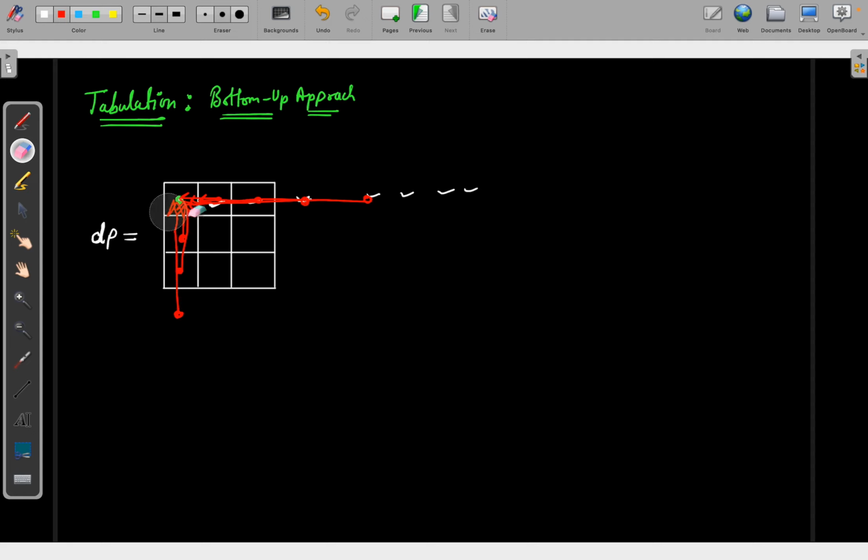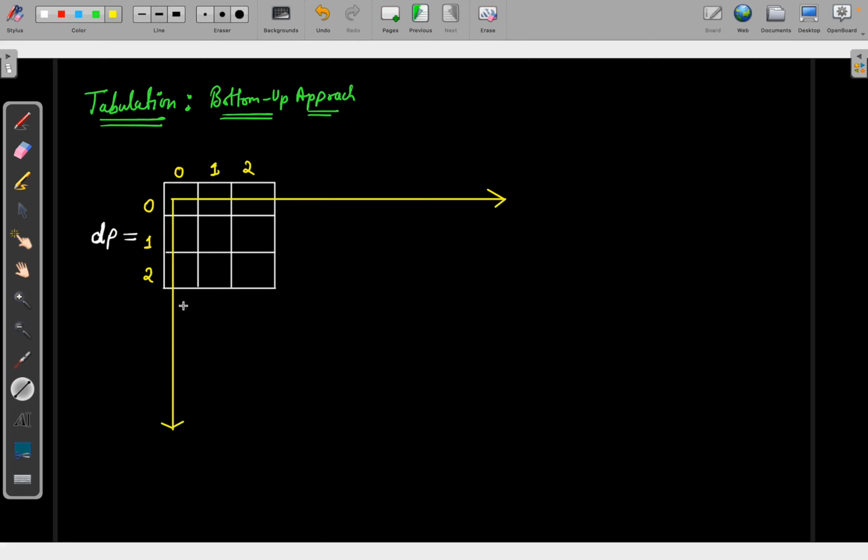So all the ways in the same row, the zeroth row, if I talk about zeroth row and zeroth column, there is only one way to reach at 0 comma 0. If I talk about zeroth row, this entire row and entire column, there is only one way to reach here. That is simply straight, either down or either up and left.